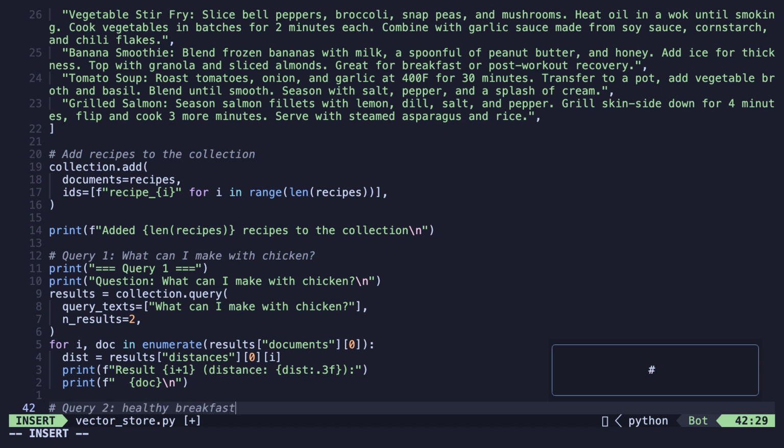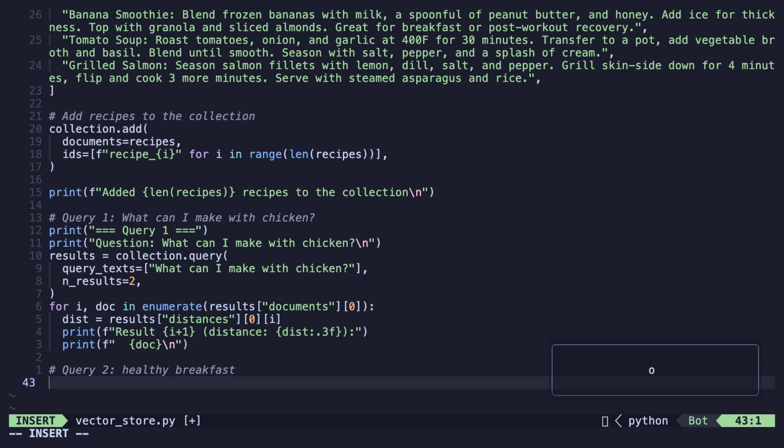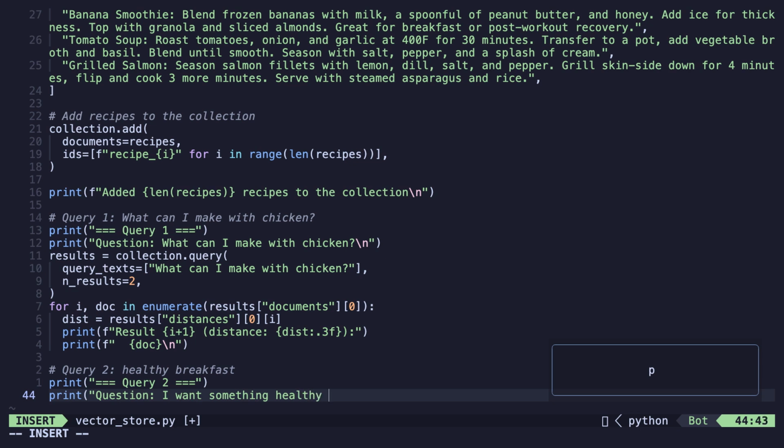Query 2. I want something healthy for breakfast. Same pattern. Print header and question. ChromaDB understands meaning, not just keywords.